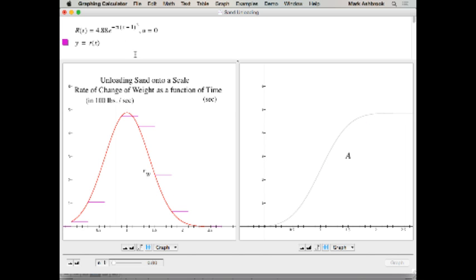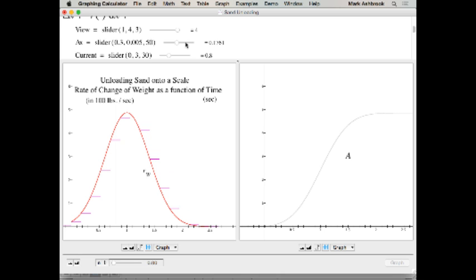R of x. This is what you want to do. The animation part is a simple afterthought. We want to focus on how we get this function. How do we create this function? And then if I need to, all I have to do is change delta x. And it works.